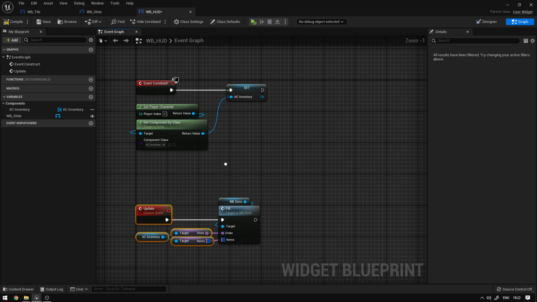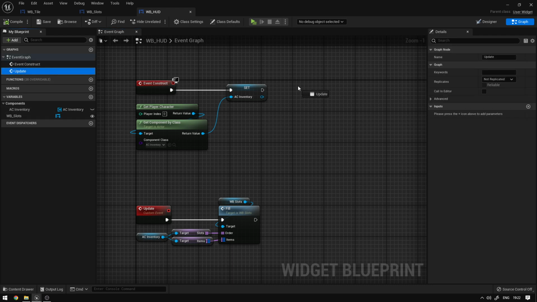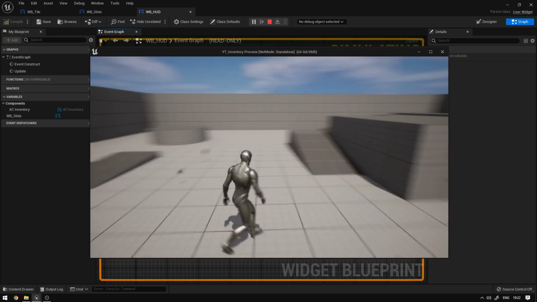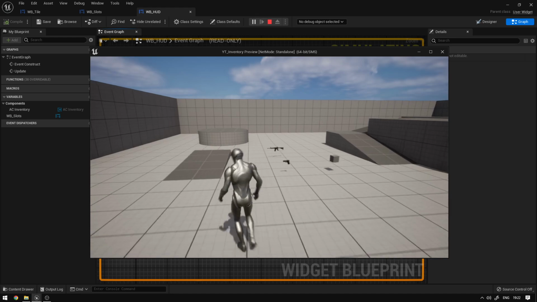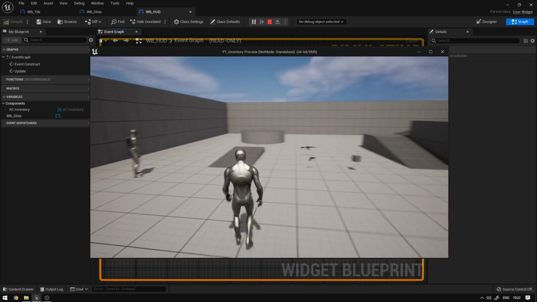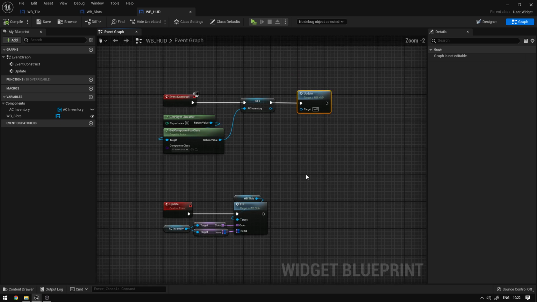Now, very important, we need to call the update function as well when we start this component. So if we drag the update function over there, connect it over here, and now if we hit play, nothing happens. And the reason for that is because we need to create this HUD component somewhere so that it shows up on the screen.